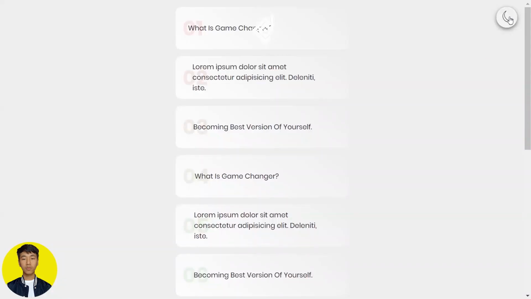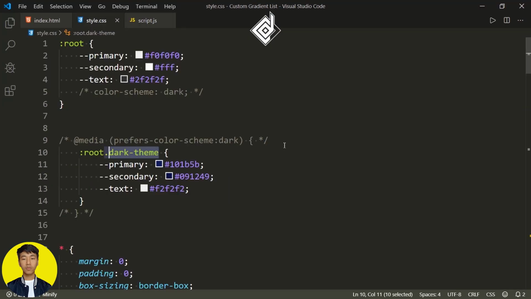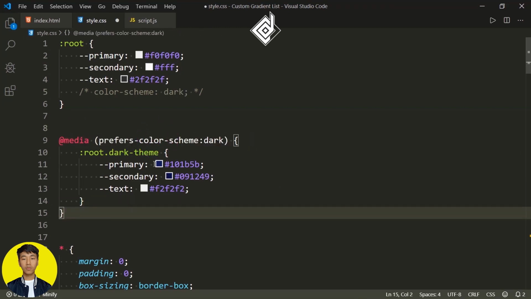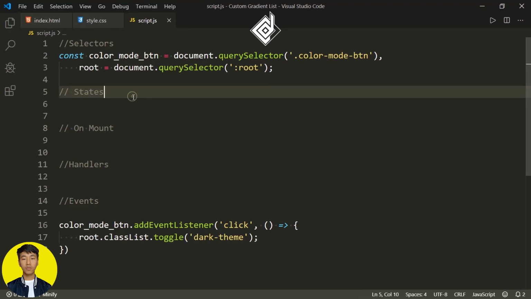Now in your browser, did you see that when you click that button, you will be able to add and remove that light theme. Just a moment ago, when we were talking about the CSS code, at that time, I showed you how to detect your operating system's color theme settings. So this was the code. So now with the help of JavaScript code as well, we need to detect our operating system setting. So for that, let's create a variable named OS theme.